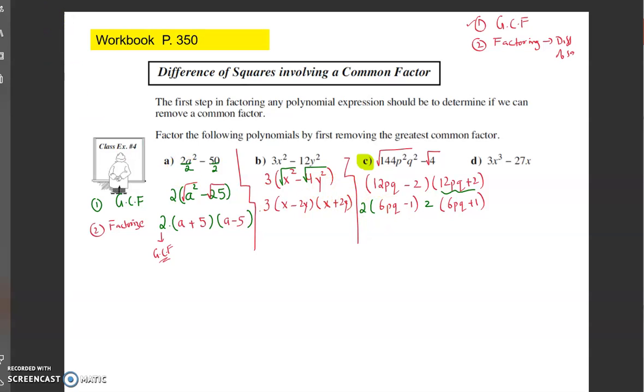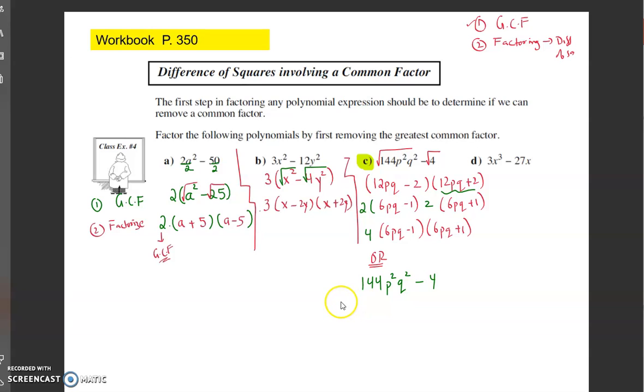These 2 and 2, because they're both numbers, you'll multiply to make 4, and then you'll be left with 6pq minus 1, 6pq plus 1. So even though you didn't do GCF at the beginning, you ended up doing GCF for each individual factor, because it should be factorized all the way through. This is okay to do, but what I would suggest is, why not try taking a GCF right in the beginning first? That always makes things easier.